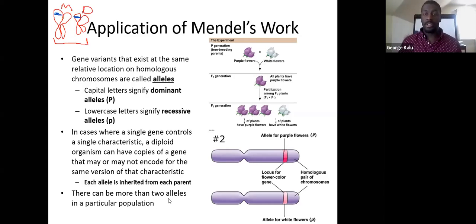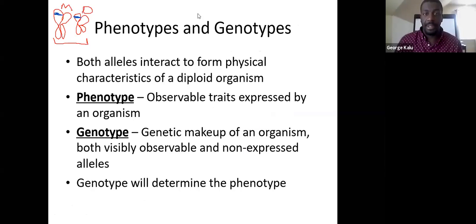Now, it's important to remember that in a population as a whole, there's more than just two alleles. For example, if you're thinking of hair color again, we're going to have people who have black hair, people who have brown hair, people who have blonde hair, people who have red hair. Those would all be different alleles that exist in a population. Everything making sense so far? Do you follow me? Cool. So we have different alleles, and each allele is going to code for a specific trait, or a specific variation of that trait.